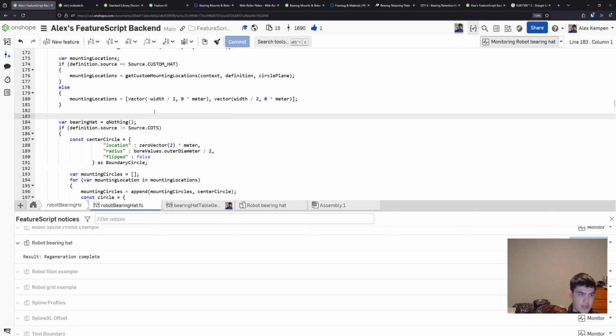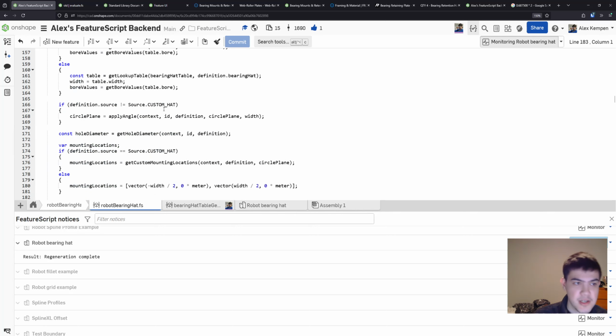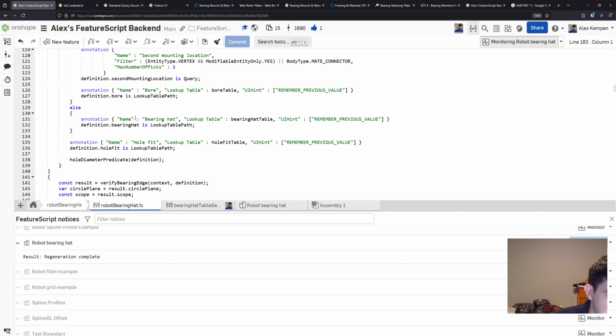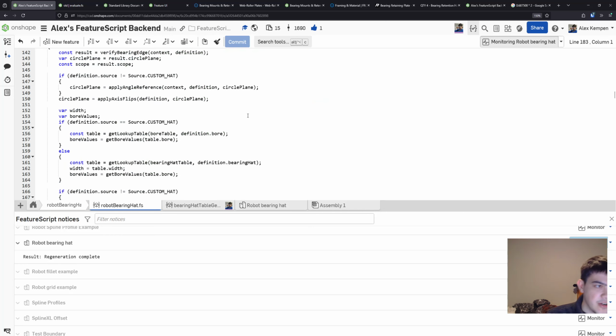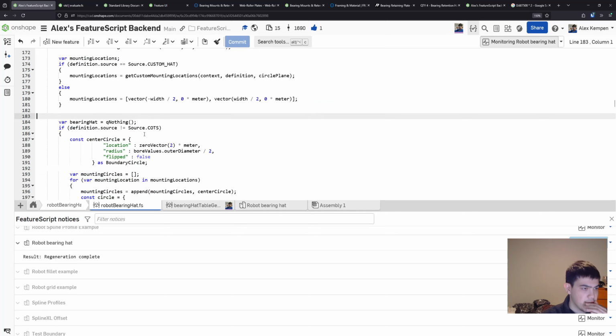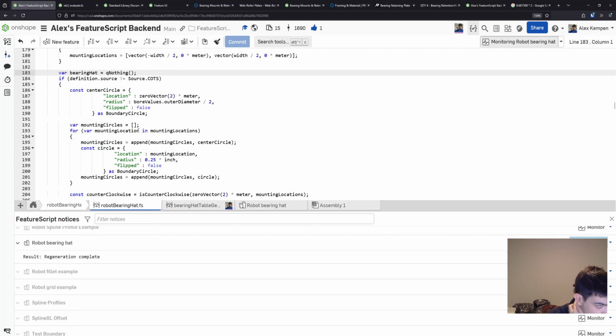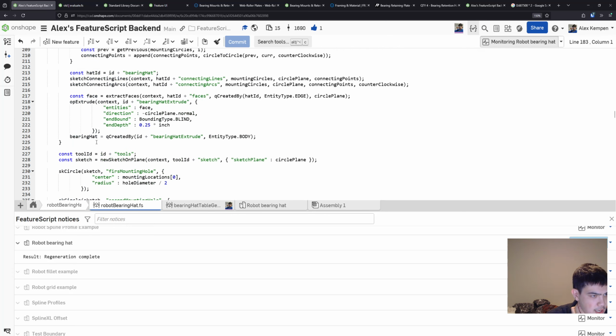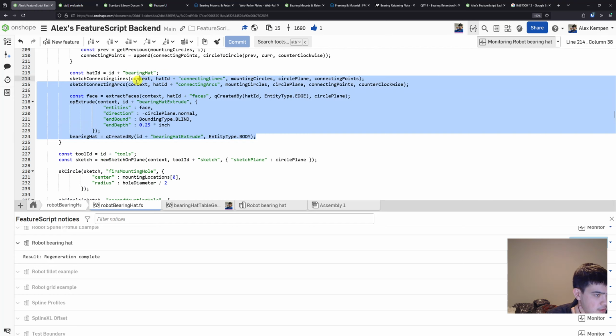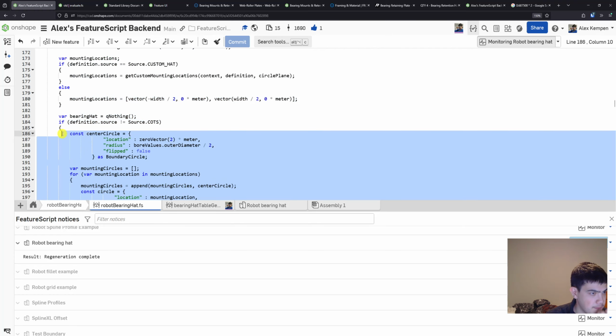And already it's way easier to read the logic, and even if you don't know anything about this feature and didn't know any of the parameters, it's already pretty easy to understand the overall logic and the overall flow of things. So just by introducing a couple functions and breaking out some of your code, it becomes a lot easier and a lot more readable, which is nice. So yeah. And so now here's a big function we can write.